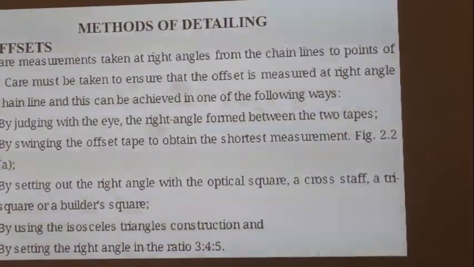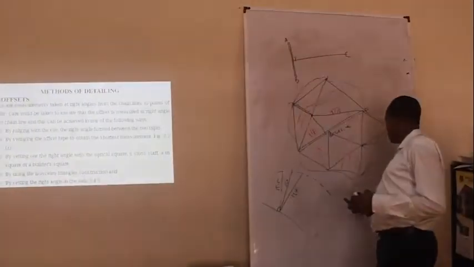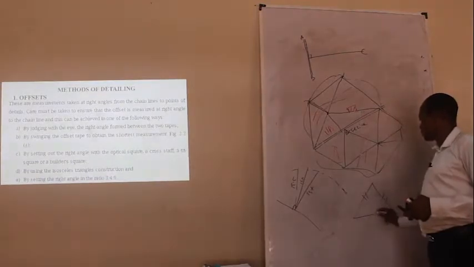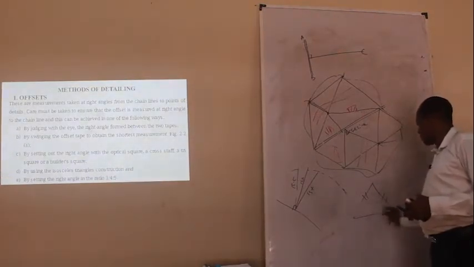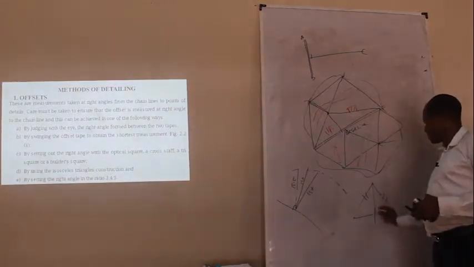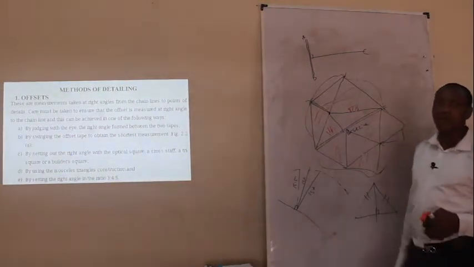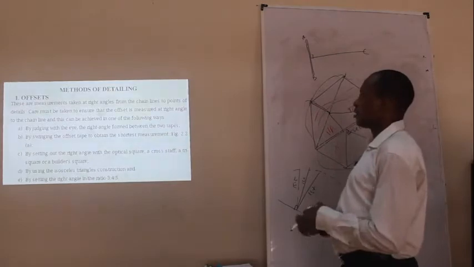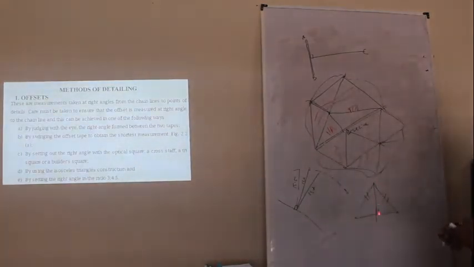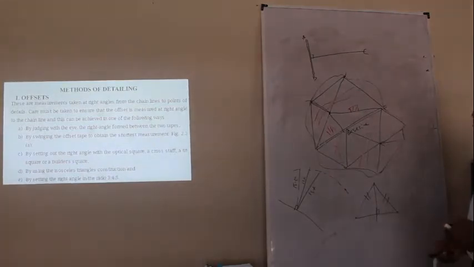If two lines are equal, and this one is equal to this, then you will know that from here to here you can divide into two, which helps you know that this is a rectangle. So with an isosceles triangle, we can determine that. You can determine whether it is perpendicular or not.